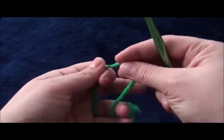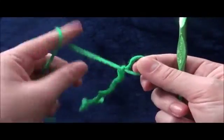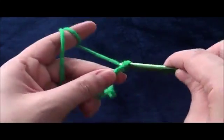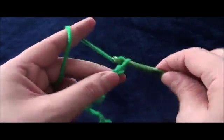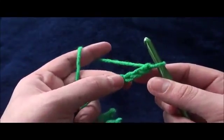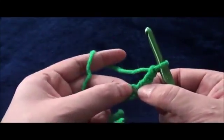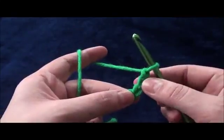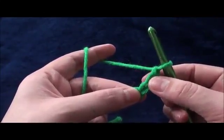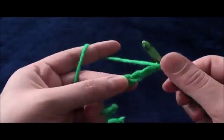So I'll start by making a slip knot. And then I'll chain 4. Now on the 4th chain from the hook, I'll make 11 double crochets. We'll technically need 12 double crochets, but this 3 chain already counts as 1 double crochet.